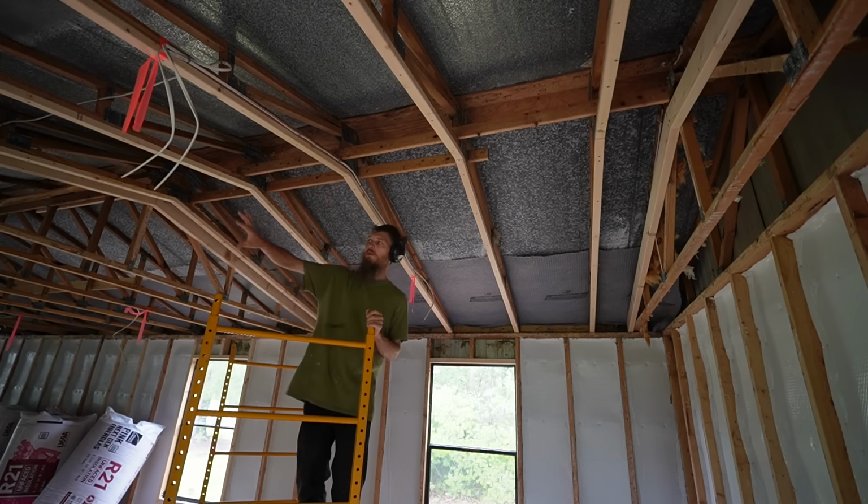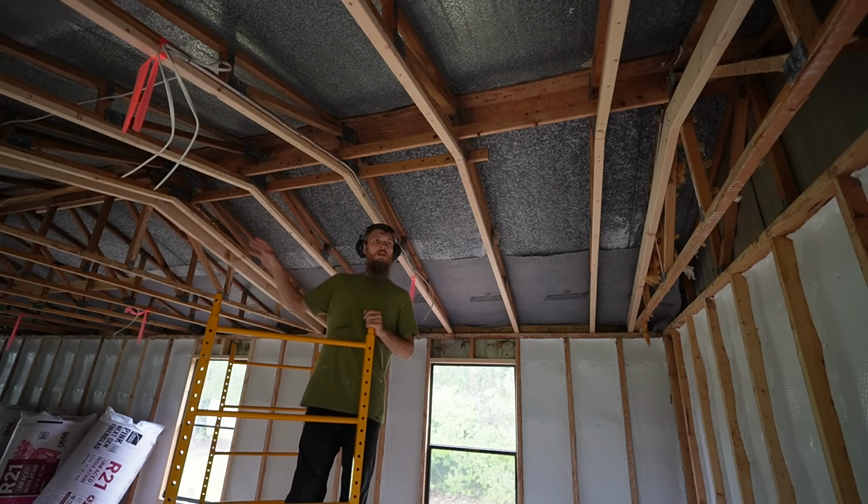I'm going to have to rip my first sheet because it's a little narrow, and we're going to rip our last sheet. So I'm going to get the measurements figured out, get our sheets cut. We'll just get these installed quick. I think that now that we have a flow, this is going to go pretty easy.